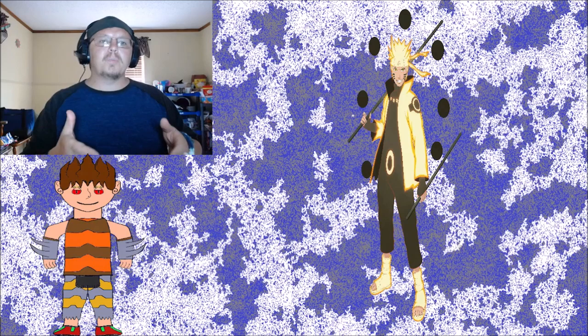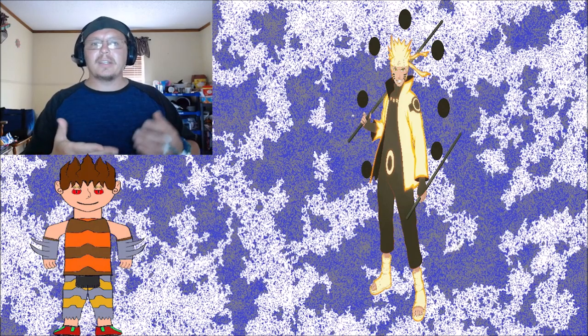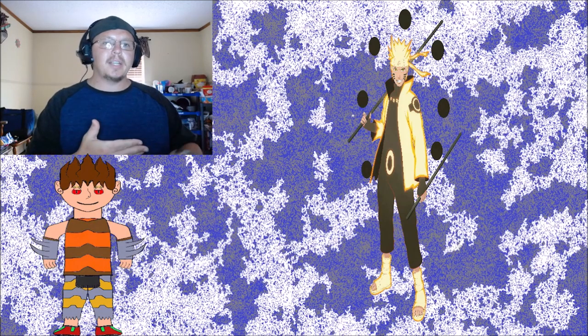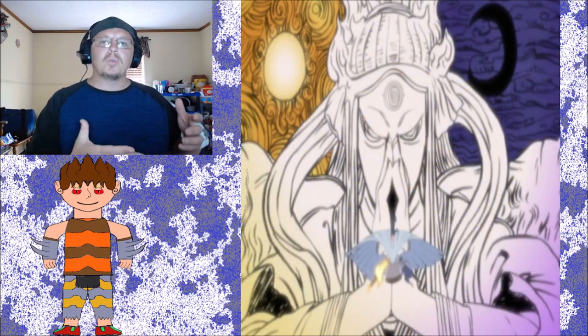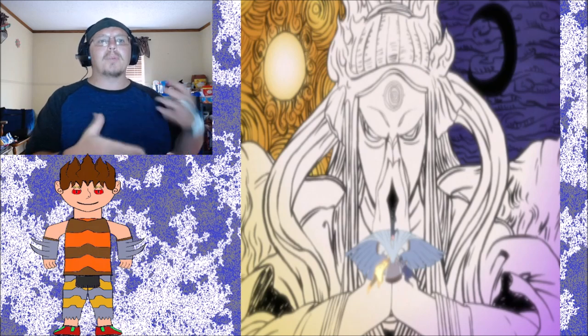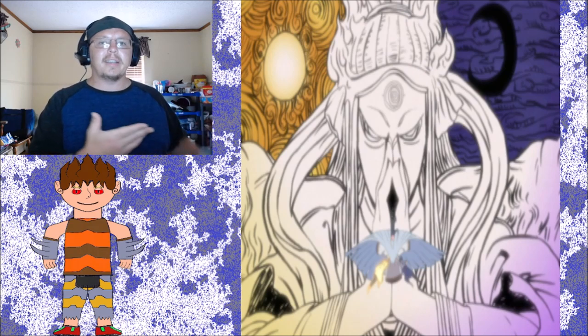But the big one as far as techniques go here is actually the Six Paths Chibaku Tensei, where along with Sasuke, they can basically create a moon to trap someone in, which is pretty much how they end up beating Kaguya in the end. But that is actually it for Naruto and Naruto Shippuden, and here's where I'm going to go ahead and just move into Boruto, because we actually do see him use a couple of new things in Boruto.